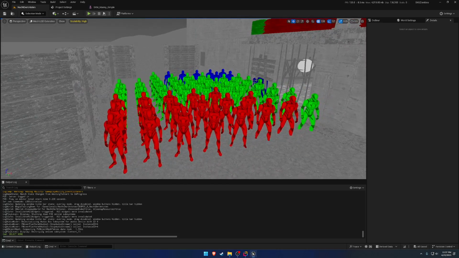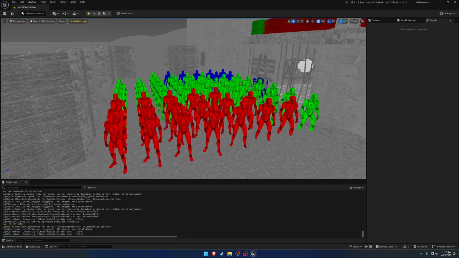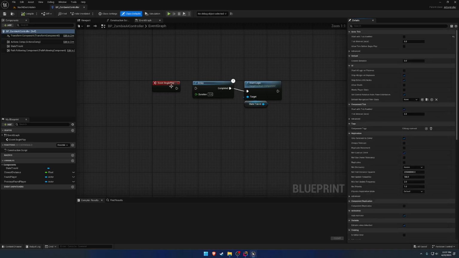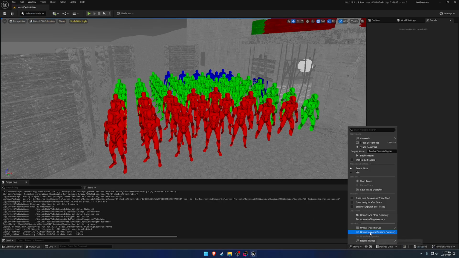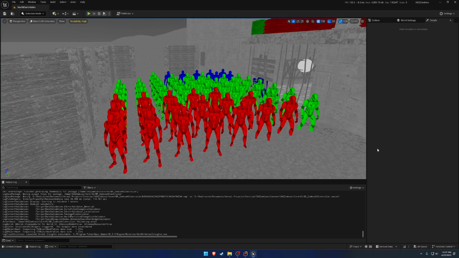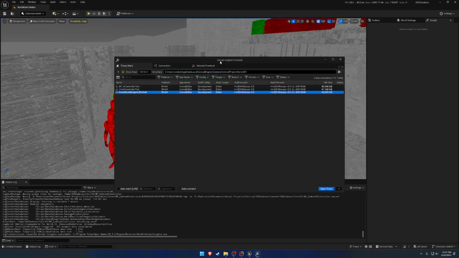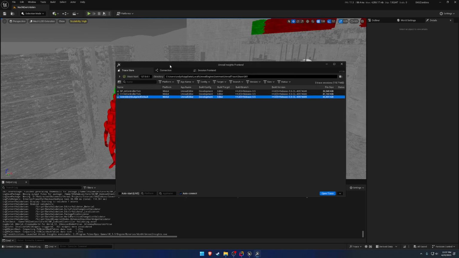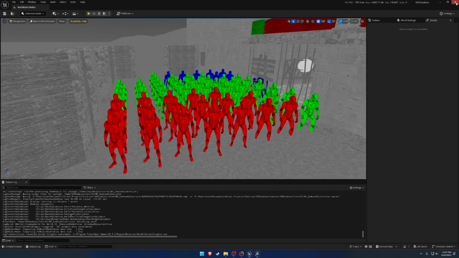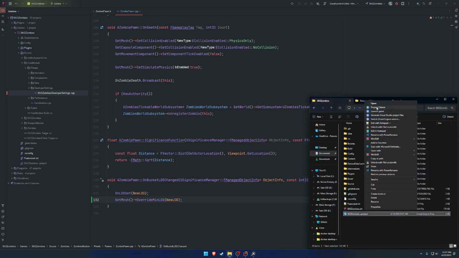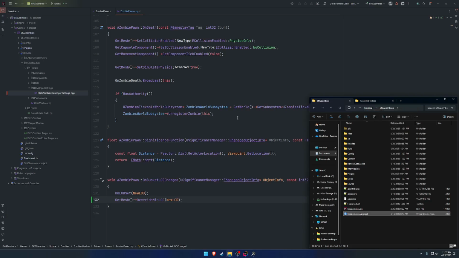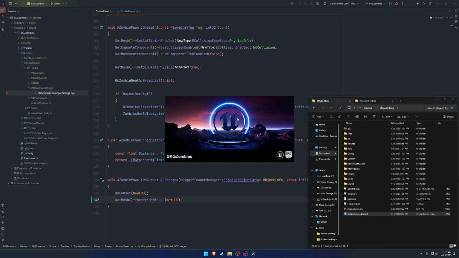So with that out of the way, what I want to do is go ahead, compile and save everything, reload this guy so they actually can animate, and open up Unreal Insights. I'm just going to do a very quick profile, same way that I've done in the past. So we have ours after the animation budget allocator. And close this down and do a quick little profile capture.